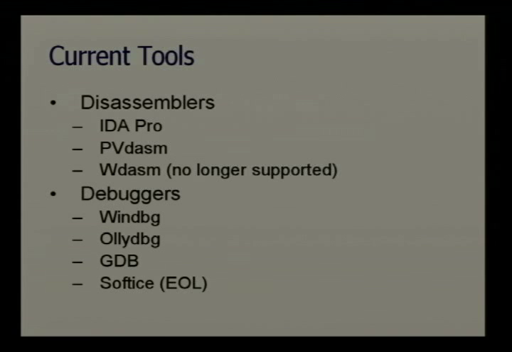But it has great support for symbols. You can dump, there's the DT command, so you can dump complete structures. If you're working in the kernel, you're doing kernel mode stuff, it's great. Ollie debug is probably the best user mode debugger available for Win32. Has a great plugin architecture. Lots of plugins are written for it. There's scripting available. For Unix platforms, it's pretty much GDB. That's it. There's not really that much competition.